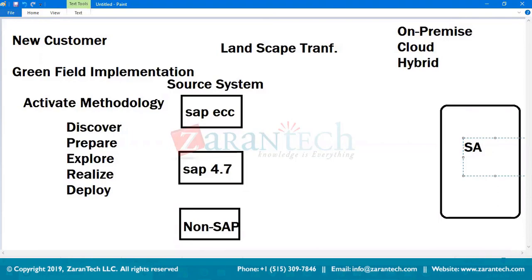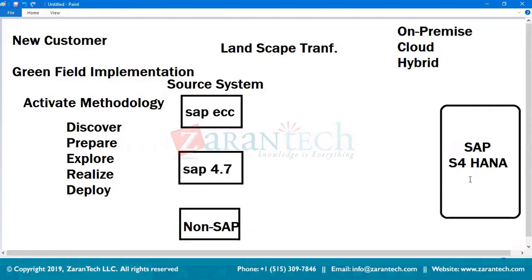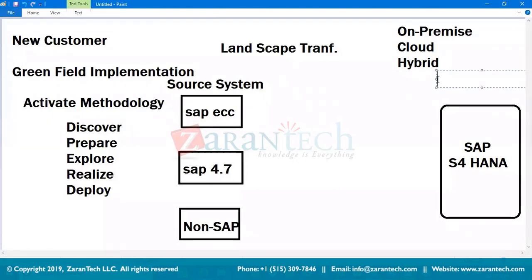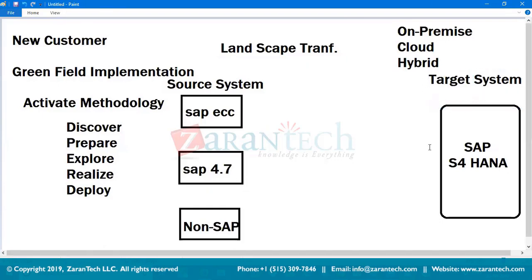Very, very important, my dear friends. These are all important things. What happens finally, we have to be very technical. Okay, so SAP S/4HANA. This is the new system for which I'm going to take the license. Very important, either you can go with 1709 or 1809. There are some differences. This is called my target system.